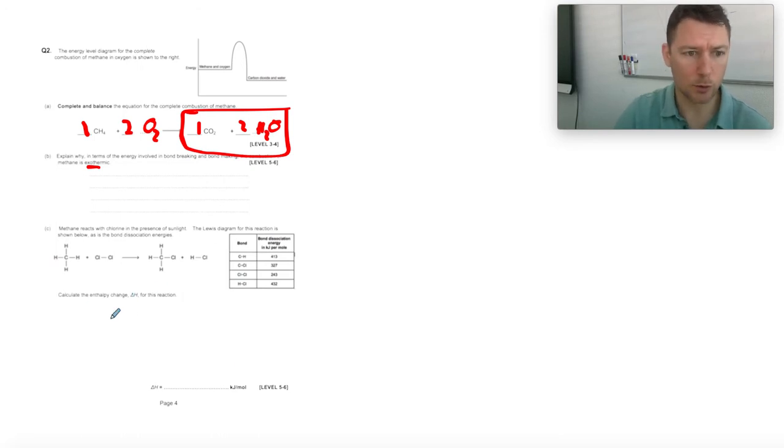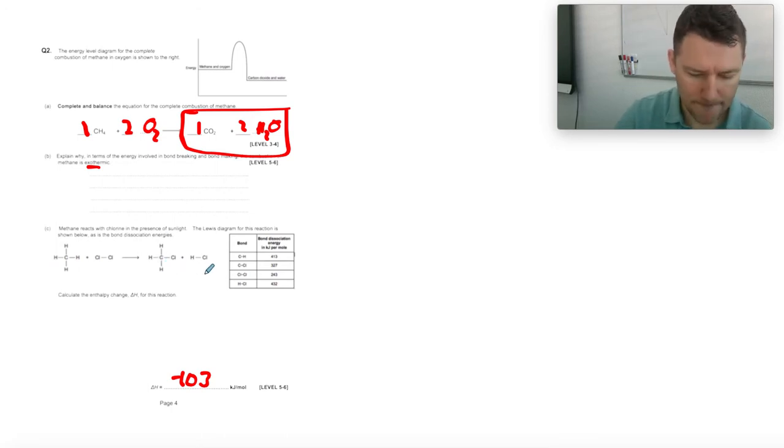This, you did a bunch of calculations. You got negative 103 kilojoules per mole. You looked at breaking up all of these, breaking up all of these. The only hiccup was that you had to use different values for these. Let's see, we used, yeah, great. All right, moving on.